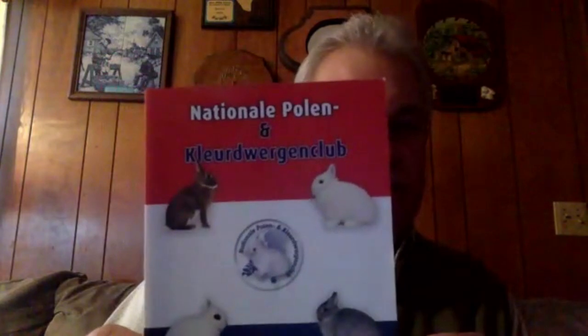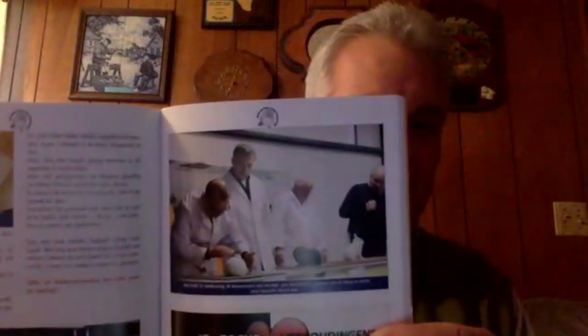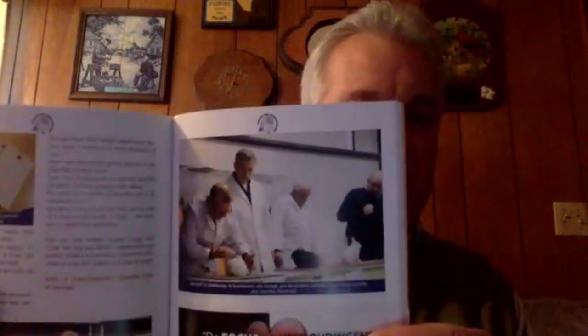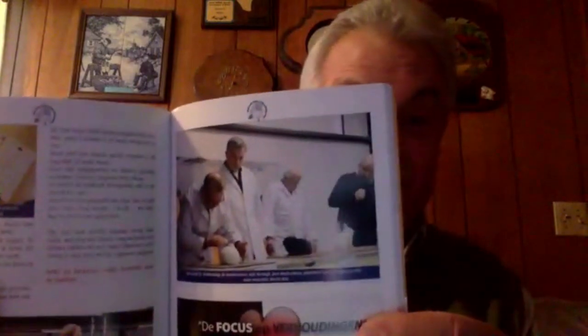Another thing that's unique about clubs, every year they publish these big books that give the details of what happened the year before. So this is the yearbook for the Netherland Dwarf Club. In here will be every show that was produced. It's all full of color pictures, show results, multiple articles, judging pictures, etc. And they produce this book every year, and it's included as part of the membership, which is very cheap. Very cheap. And so that's what I'm curious about.